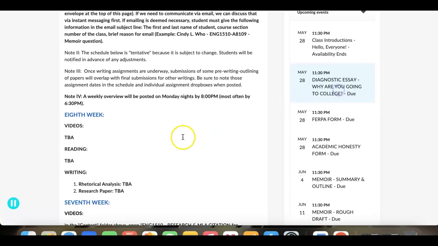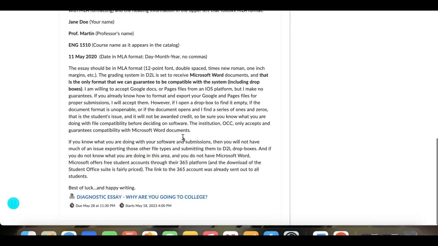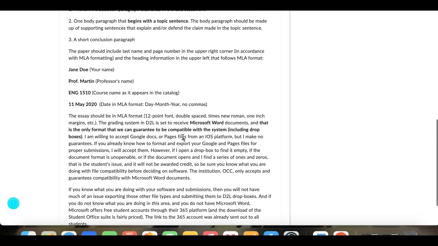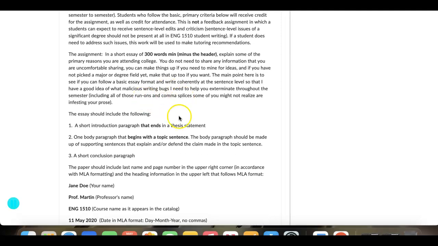which is the drop box here on the right. Read through these instructions. This is a diagnostic. You're writing a very short piece. It says 2 pages on the syllabus, but a page, a page and a half is just fine. Just make sure that you're covering all the things that are stated here.